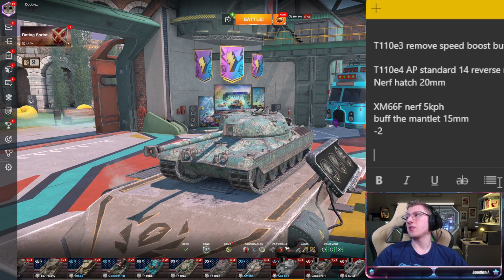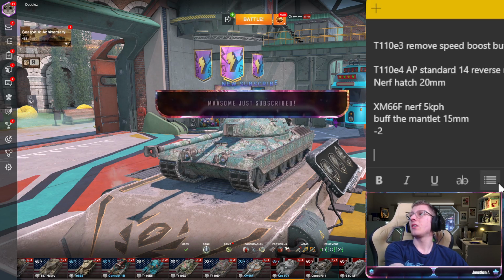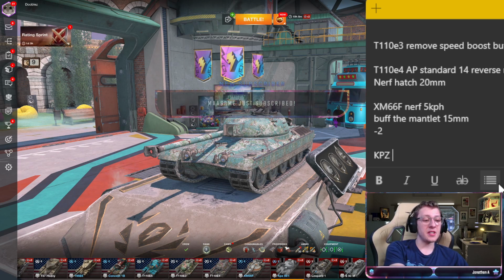The Kampfpanzer 50-ton is now the first German tank. Also, sorry about the subscribe notification. I forgot to turn that off. But we have the KPZ 50-ton.